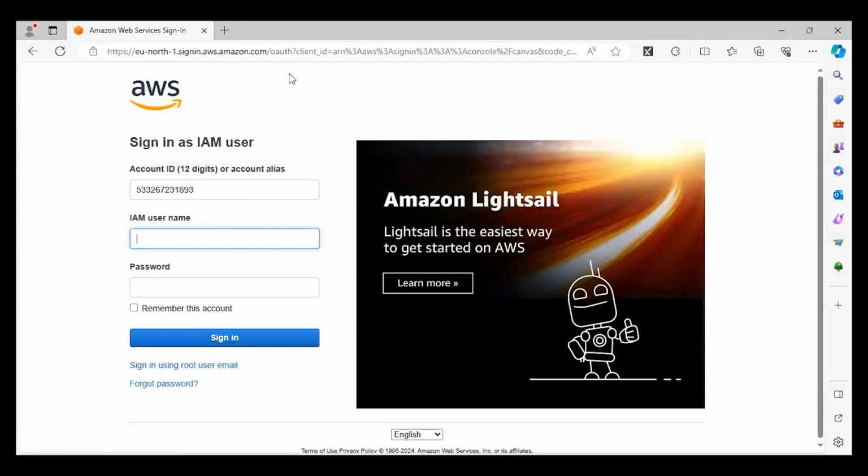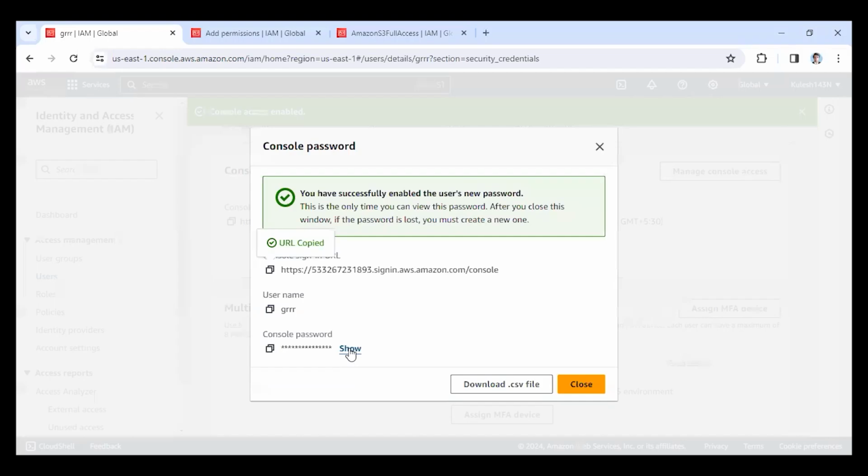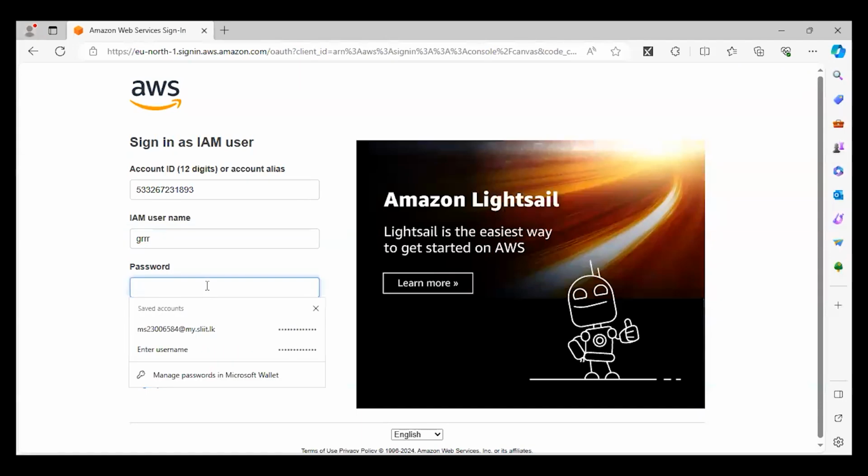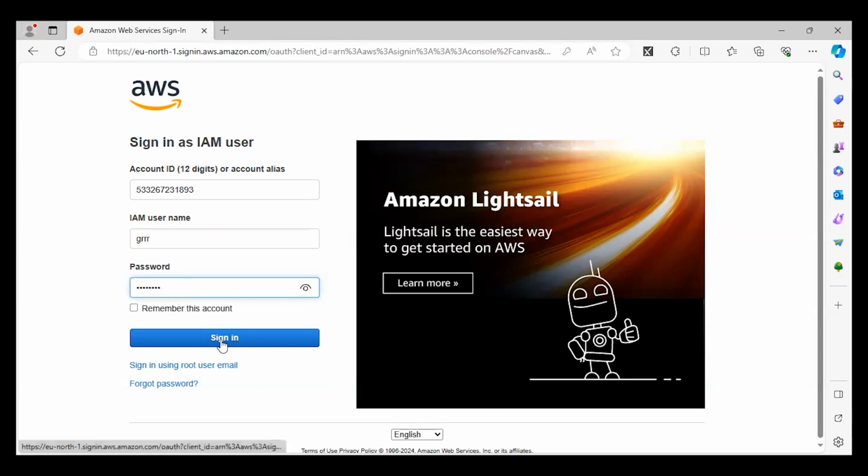And we can provide the IAM username, and I can't remember the password. Let's check it out. Now here we can copy the password, and we can go back to the Edge browser and paste the password and say sign in.